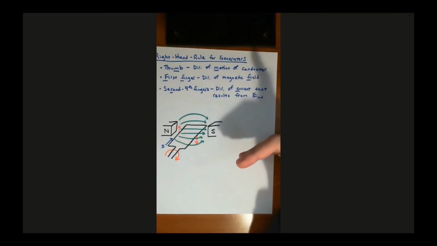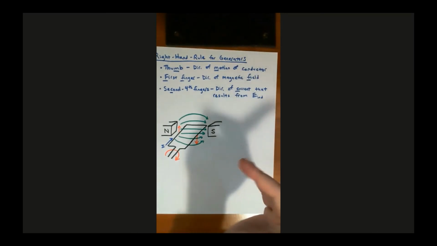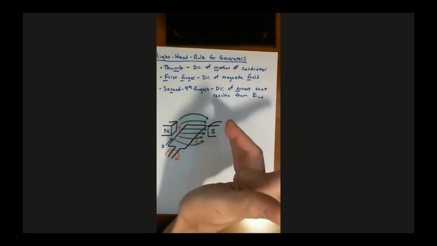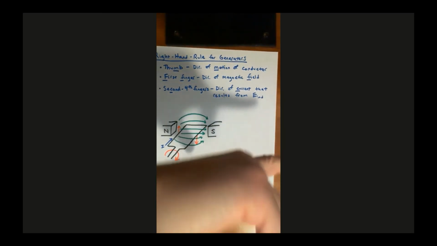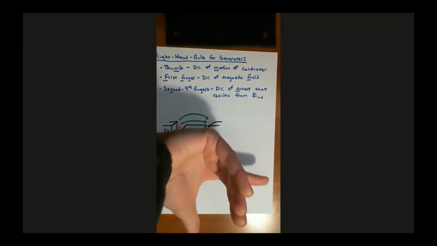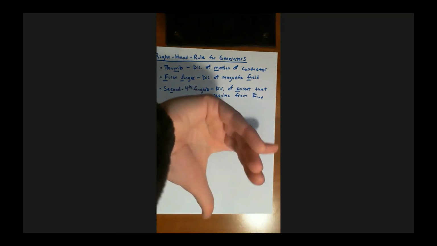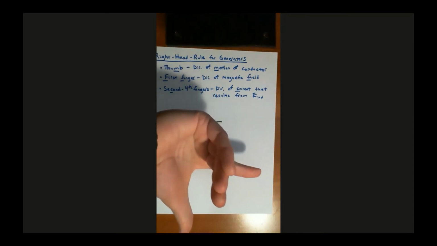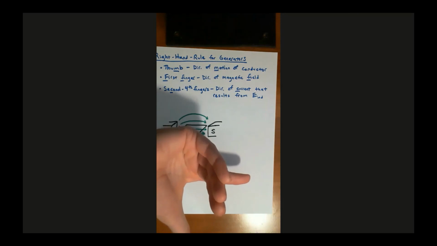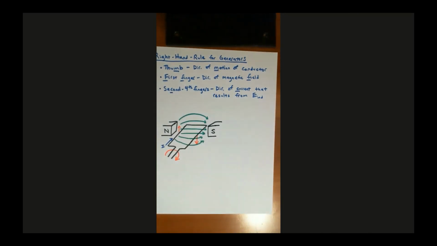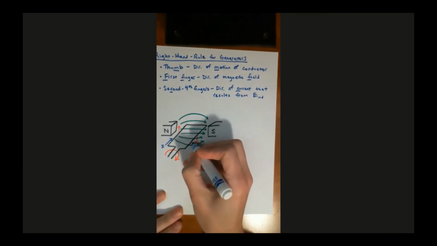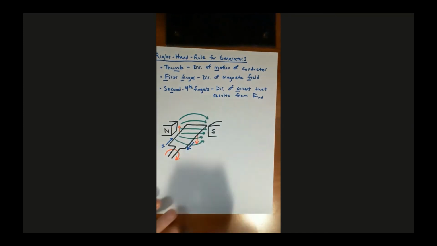All right, so here's my right hand. My first finger is still going to go left to right, like this. And now my thumb is the motion. My thumb needs to go down. So I need to point my thumb down like this, right? It's kind of hard to contort my hand, but the thumb is pointing down towards the bottom of the page. My first finger is pointing from left to right, the direction of the magnetic field. And my second through fourth fingers are pointing up towards the camera, towards you. So the direction of the current flow that results from the induced voltage is out of the page, like this.